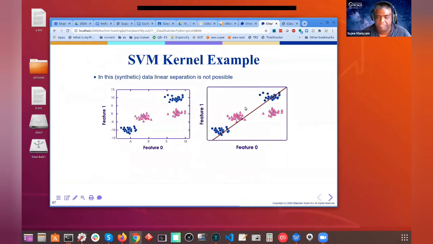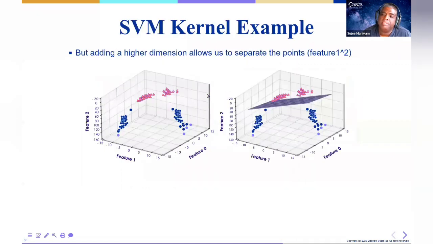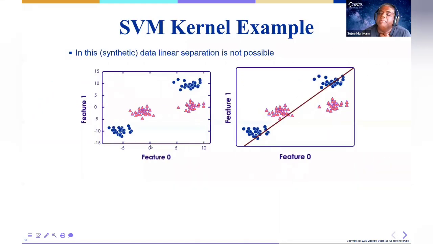I don't know if you guys have seen this. I just want to go over this real quick, doing the kernel trick. So imagine this data set, right? My blue circles and red triangles. There's no straight line to separate these guys. You can try to draw a line, but you will not separate blue and red. So what SVM does, if you use a special kernel, is project these things into a higher dimension. My original data was 2 dimensions.